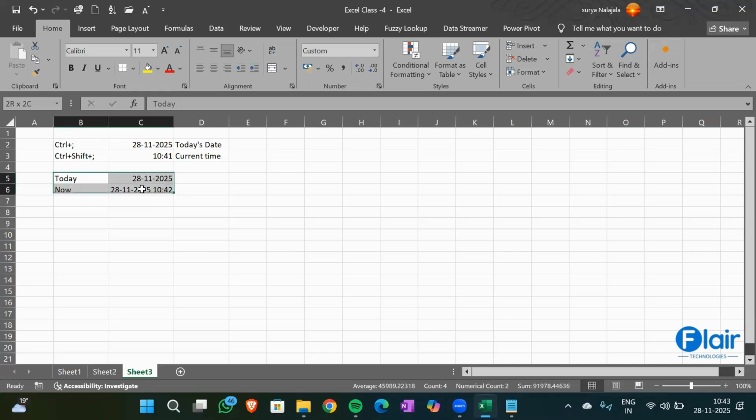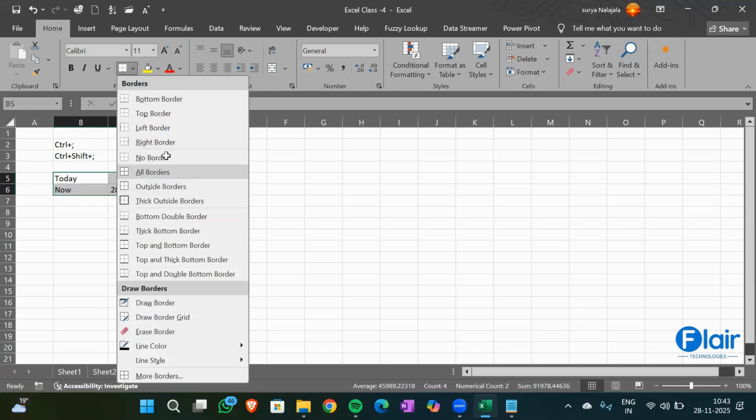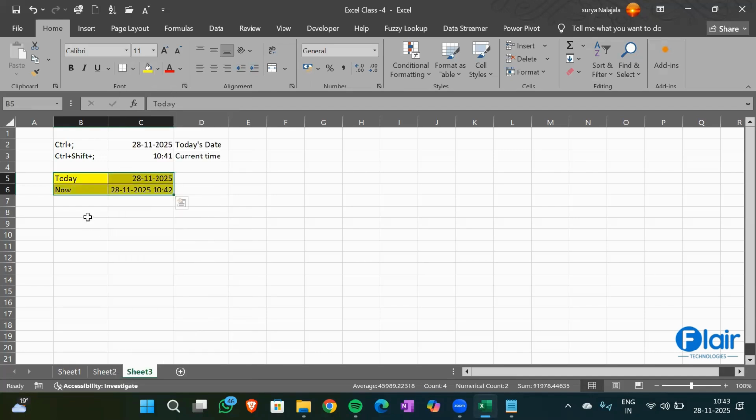These two functions we call volatile functions. Why do we call them volatile functions? Because these functions have a changing nature. After some time, if you check, this time updates automatically. For example, tomorrow if you open this workbook, the date will automatically be from tomorrow.